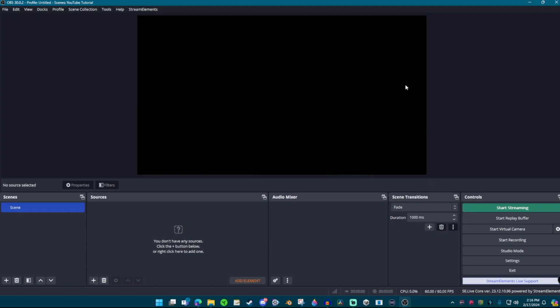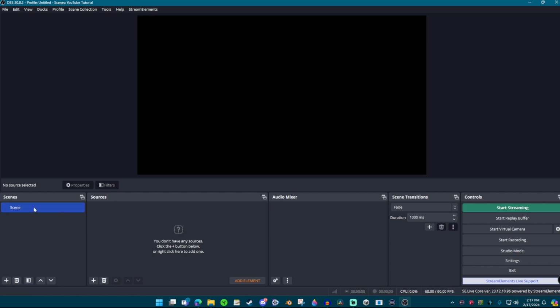So here we are, everyone, inside of OBS. I'm going to show you a couple of different ways on how to add in Discord, how to add in the audio, so that you can capture the person you're talking to and also your audio for your mic. When you start off OBS, it should have an empty screen like this. Look at the bottom left on scenes. All of these are different scenes if you want to have different things, like a chatting screen, or just you, or just the person you're talking to. You can switch back and forth between them, and you can add them with the little plus button that says add scene.